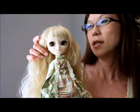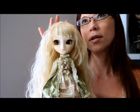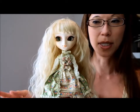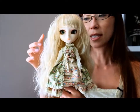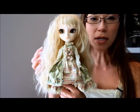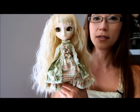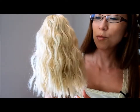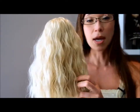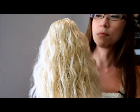As for the doll, I think the first thing you notice is her glorious blonde hair. When I got her in the mail I was a little disappointed — when you get a Pullip doll, their hair is really tied close with the plastic, and I just thought she was a little bit dull. But as soon as I got her out of the box and took that plastic off, there was all this crazy 80s-era Daryl Hannah thing going on and I just thought it was so pretty. It's incredibly thick, very soft, and really keeps its wavy shape. It is like a corn-silk blonde — it's a really, really beautiful wig.